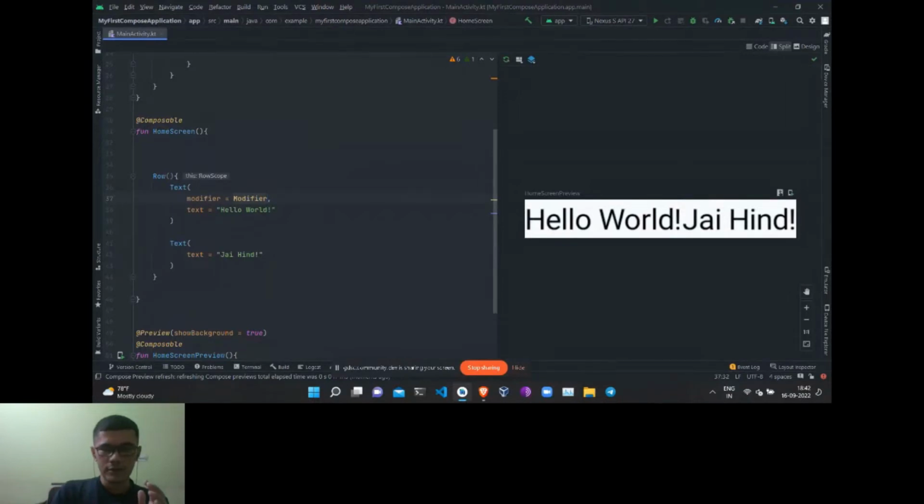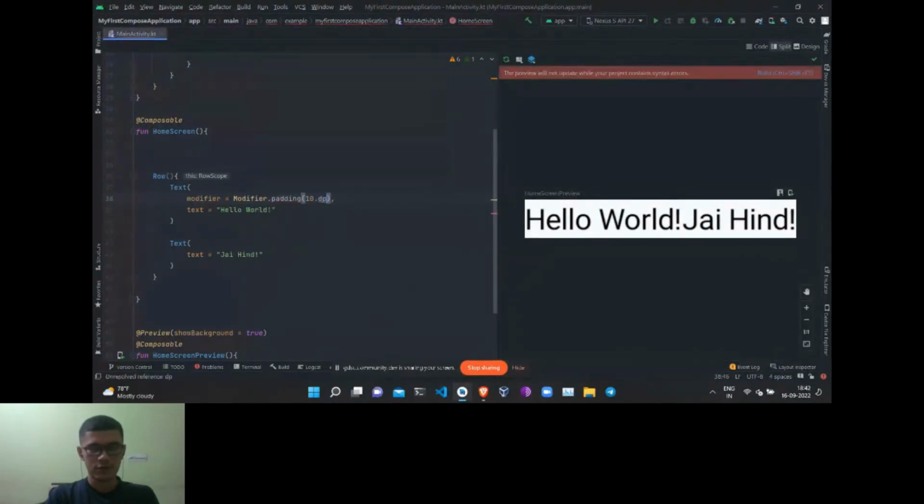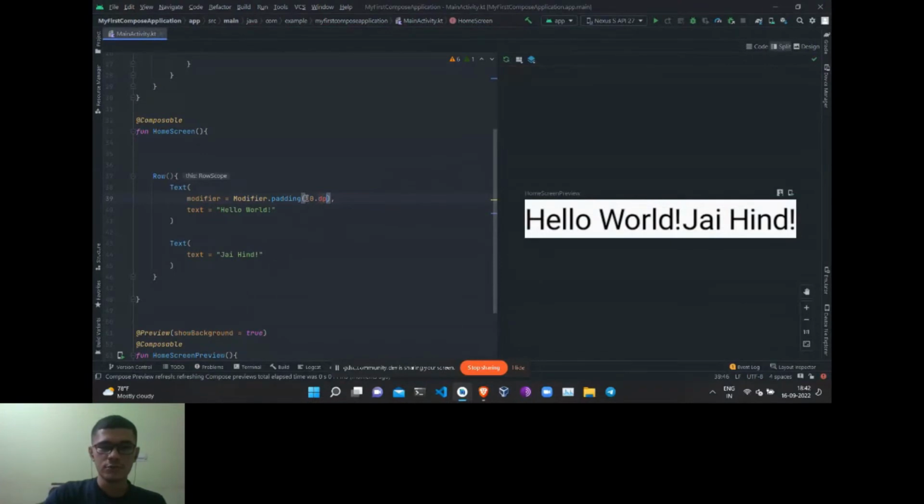For our case, we want to apply some space before Hello World and after Hello World, so that there is a gap between here and here. The way we do it is by using padding, and we can assign any value. As I said, the user components here have measurements in terms of dp and sp, so these units must be given to make the UI work.